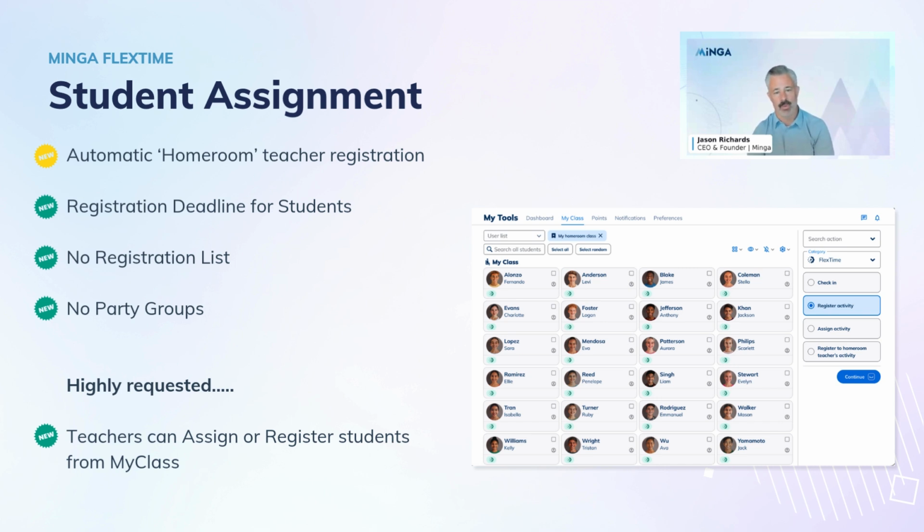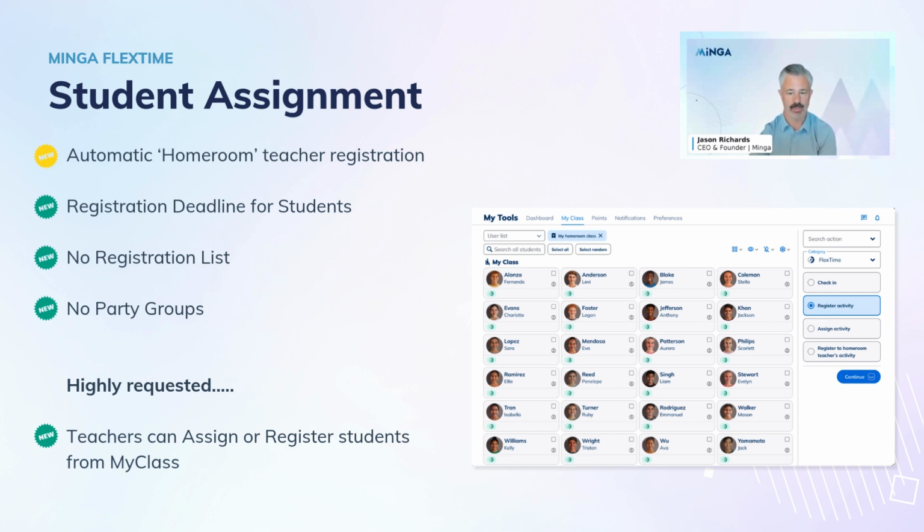Okay, so the big work has now been done. We have created and scheduled the periods, made activities available, and now all of our students have a home. So this is all done before the flex period actually happens. And then we've locked this flex period down at least a few hours before the flex period starts so that everyone can see really easily in Minga when their activity is.